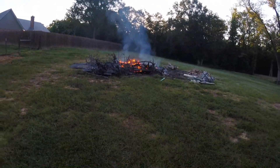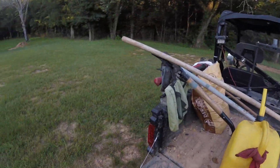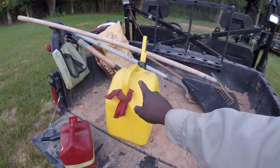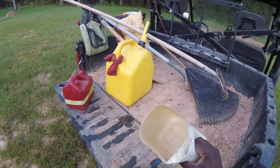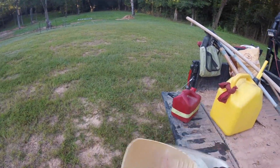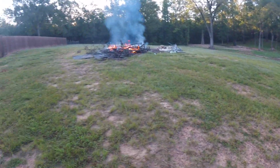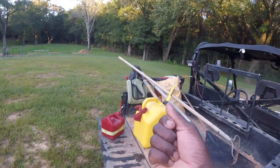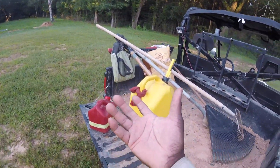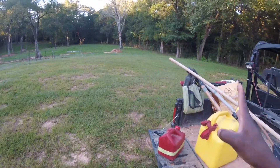One thing you've got to make sure you do is hydrate, because that fire's so hot — I'm soaked and I've been out here about 30-45 minutes. Diesel, two-cycle oil, my little old trusted thrower — it usually works out pretty good. Start out with cardboard, maybe a piece of newspaper. The good thing about the diesel is it's your base — you can throw it on something and it'll hold a flame longer.